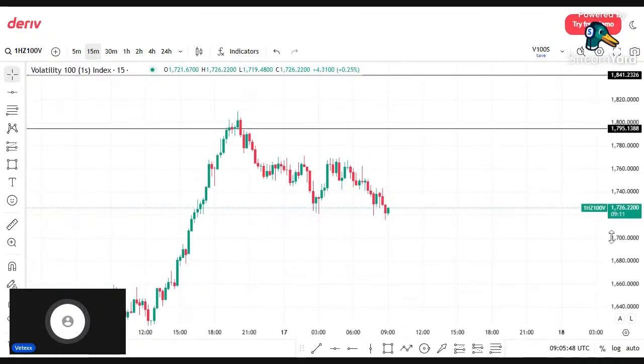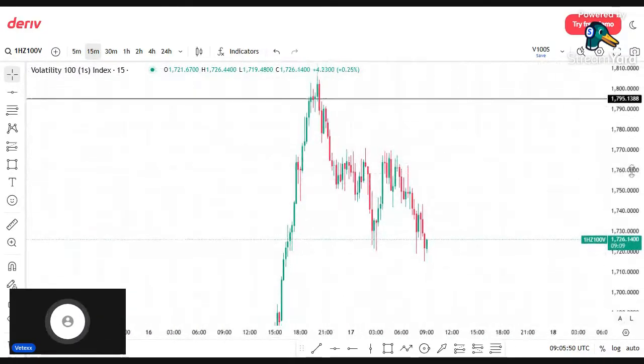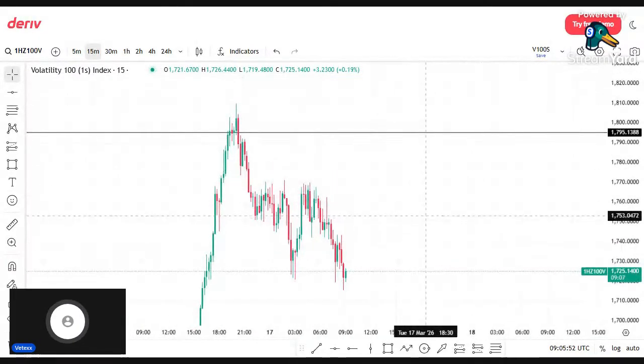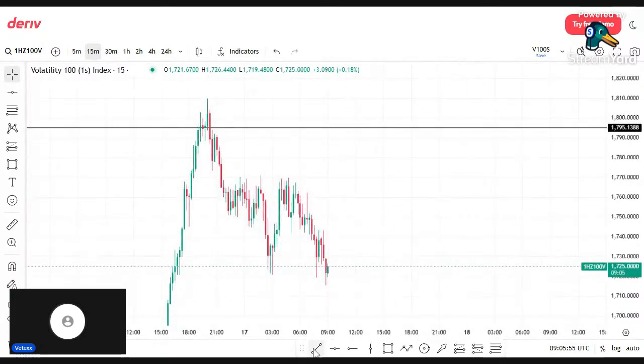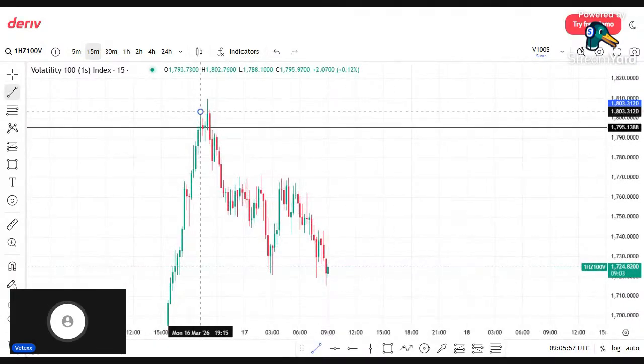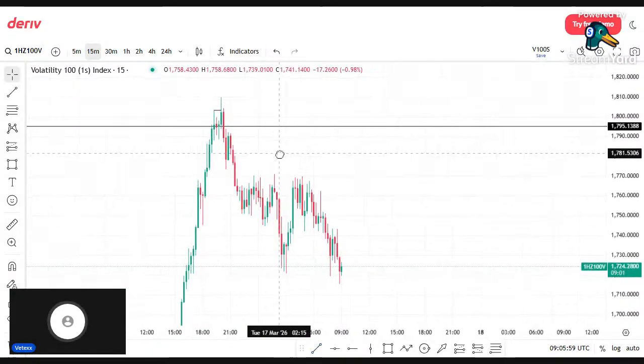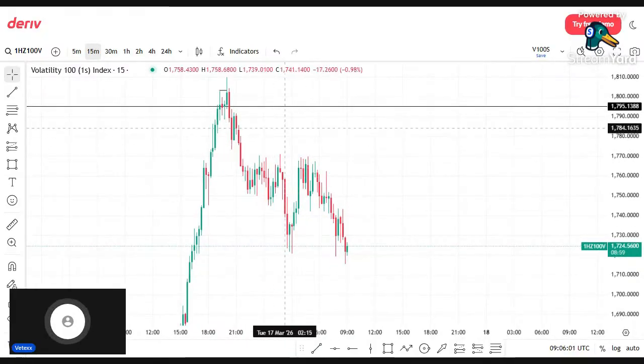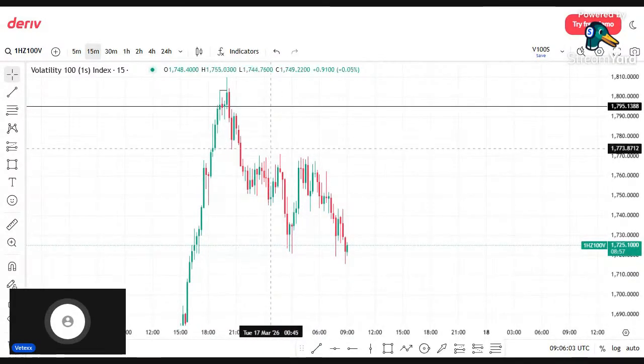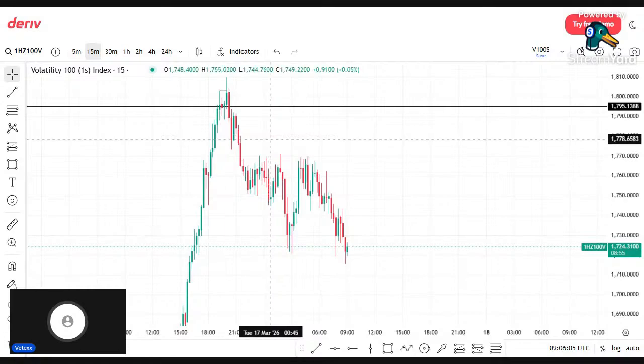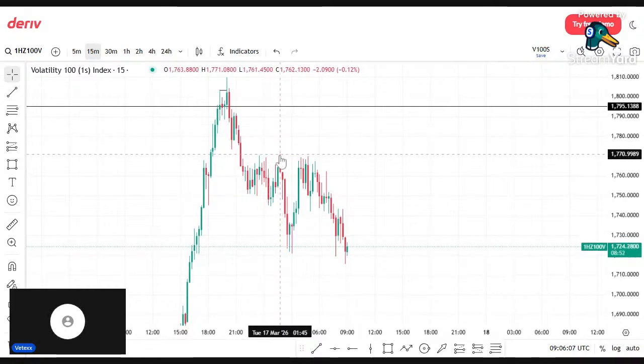But for the sake of this video, I'm going to be checking this. So this is supposed to be a continuation entry, our continuation setup where we have our sweep here. But the challenge is the highest high before the protected high, as the structural liquidity, is supposed to be this, because this didn't take out this structure here.